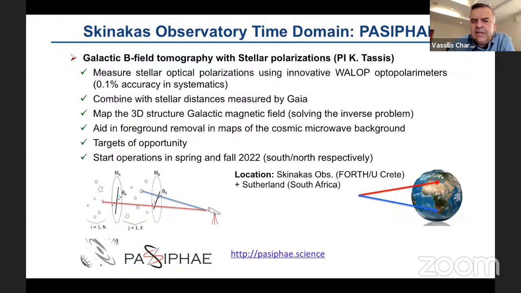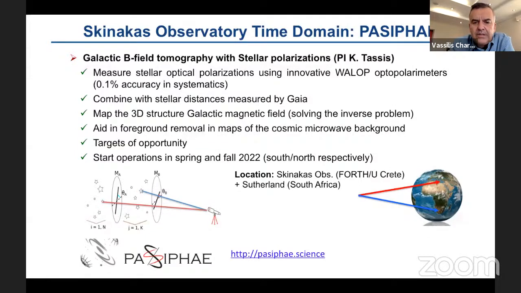The added advantage, which is directly deliverable from the project, and which, in addition to that being already very novel, will aid in removing the polarization background from the CMB polarization maps, and thus putting very stringent limits on the B modes that are being searched for by the community who does cosmology. Obviously, this project, even though it does a survey mode, will do targets of opportunity.